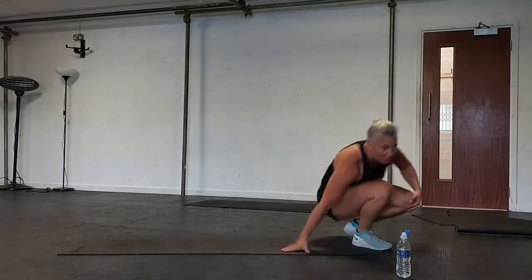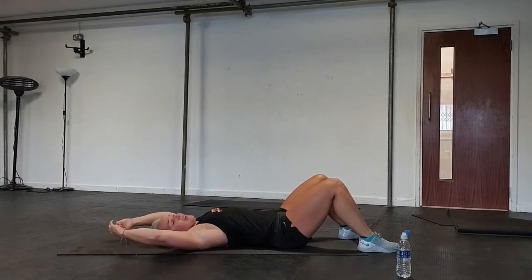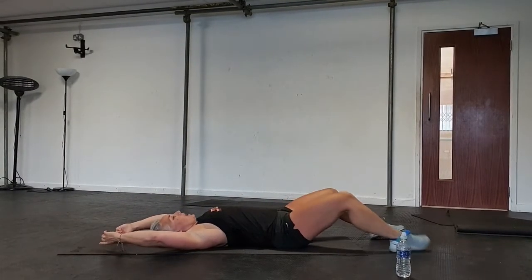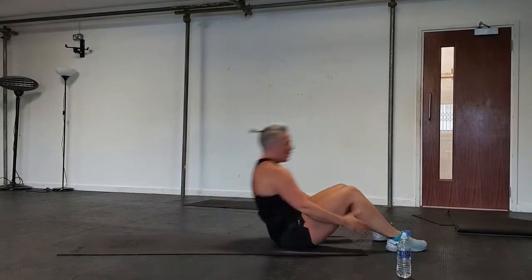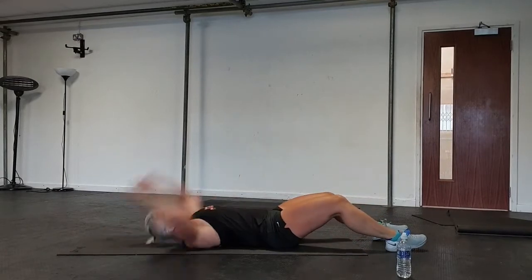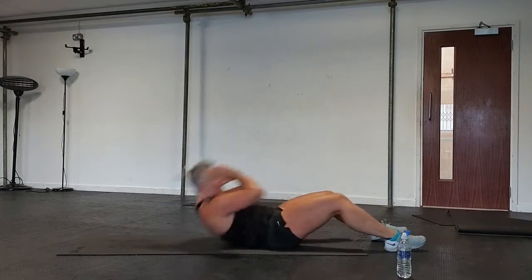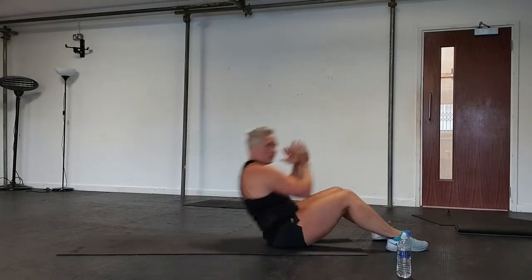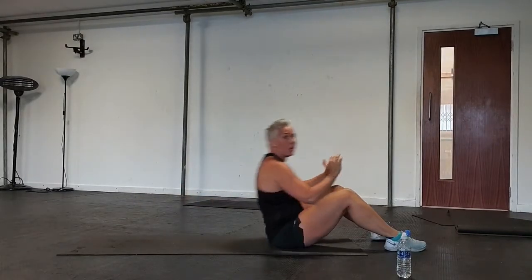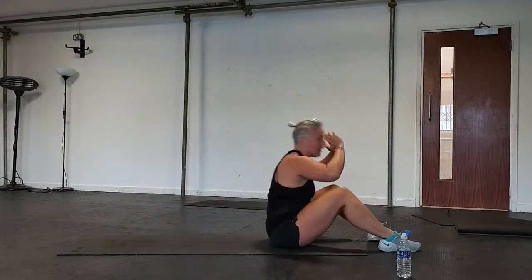Last set on the abdominals. Feet down, ready. 3, 2, let's go. All the way up, all the way down. Breathe through the move. Fire it up. Powerful abdominal move there. 10 seconds to go.